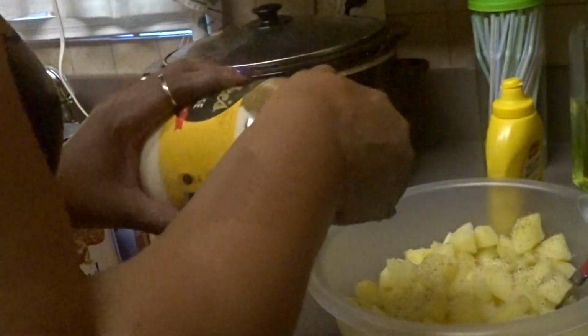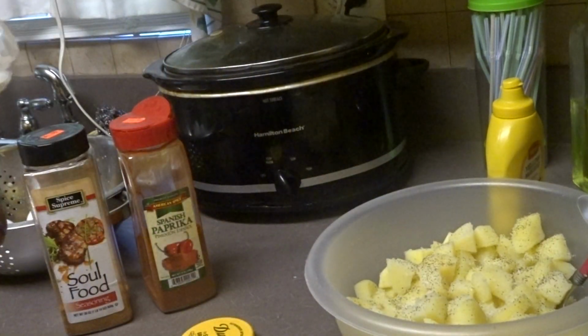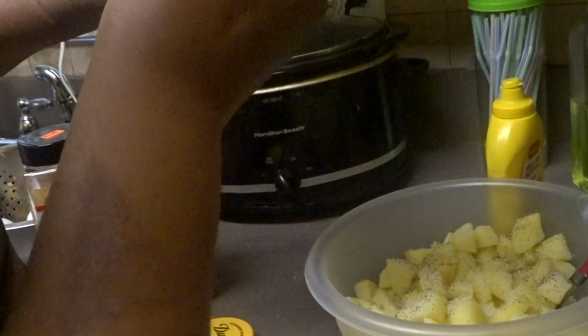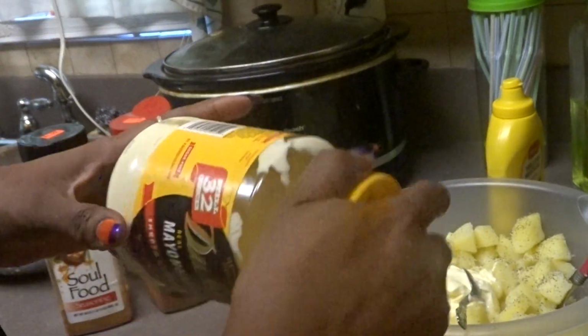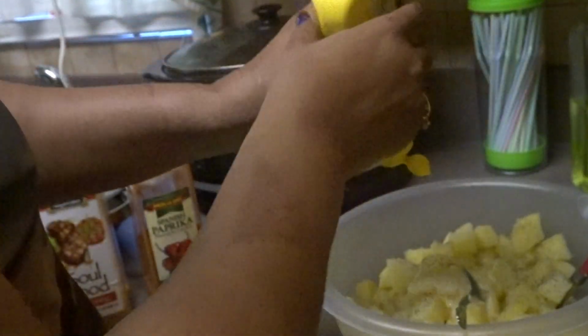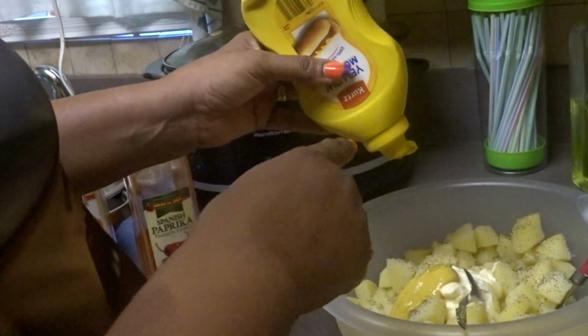So, I'm going to go ahead and put my mayonnaise and stuff in. Okay, so I'm going to get a tablespoon. I have a tablespoon here, and I put in 1-2 tablespoons of mayo. Okay, now the mustard, you're just gonna have to eyeball that because I don't put in 2 tablespoons of mustard. Okay, I like yellow potato salad. I don't like my potato salad white.